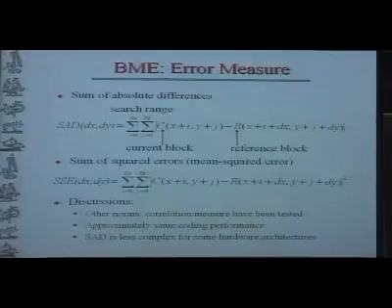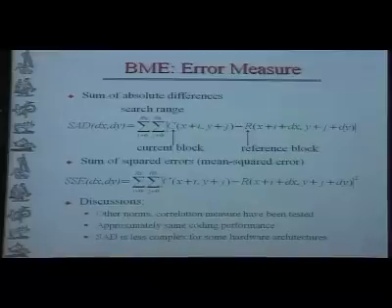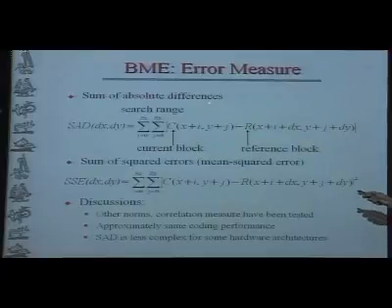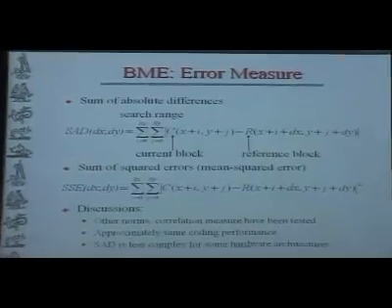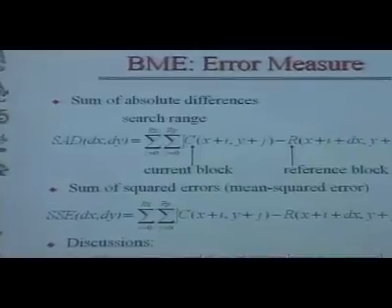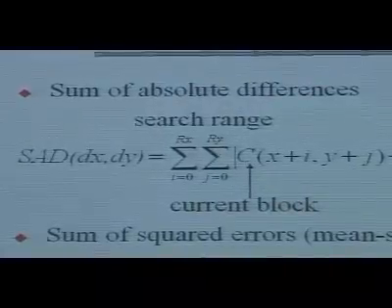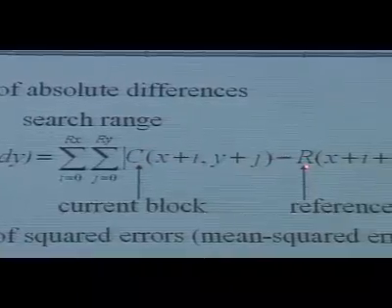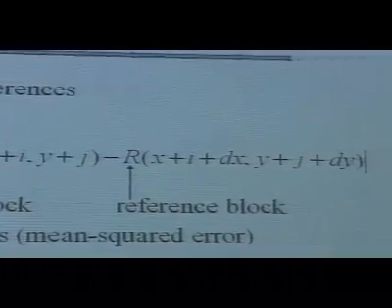Now, how do we know that one block is the best match of the other? We need to come up with a criterion, right? There are typically two types of criteria that we use here. But the most popular is called sum of absolute difference, or SAD, or MAD, or whatever name we called it before. This is the L1 norm of the red square and the yellow square. So you take the current block right here, you take the difference with the block in the reference frame, take the absolute value, and sum them all up.